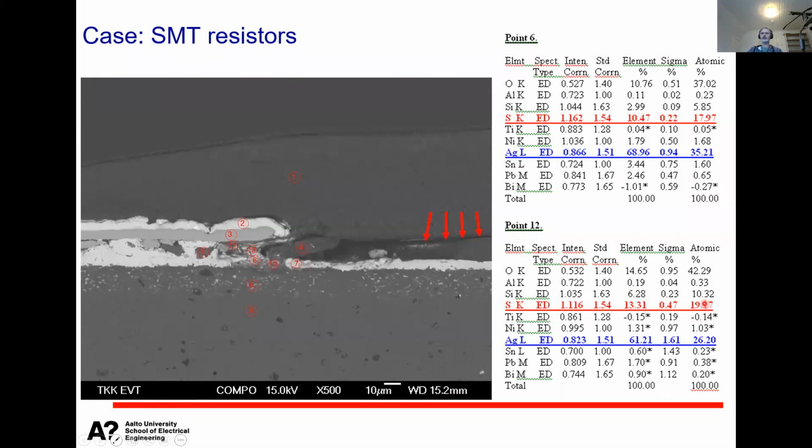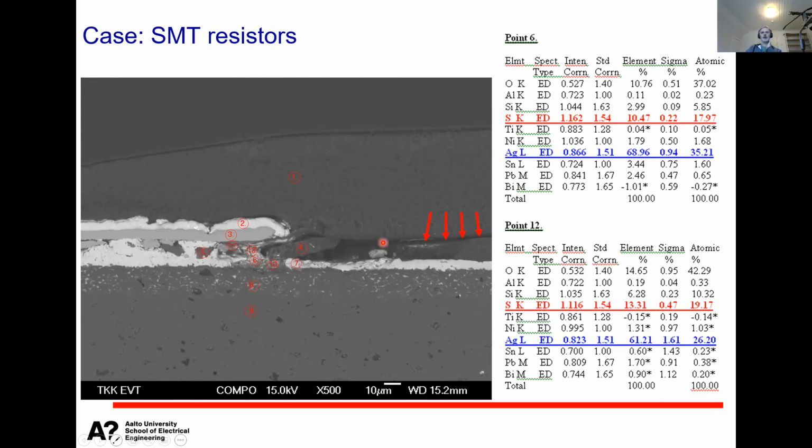Then we checked the other materials in the component where the sulfur could be coming from. We checked the glass, the aluminum oxide, the silicone, and we couldn't find any sulfur source. So it means that most probably it is coming from the use ambient.